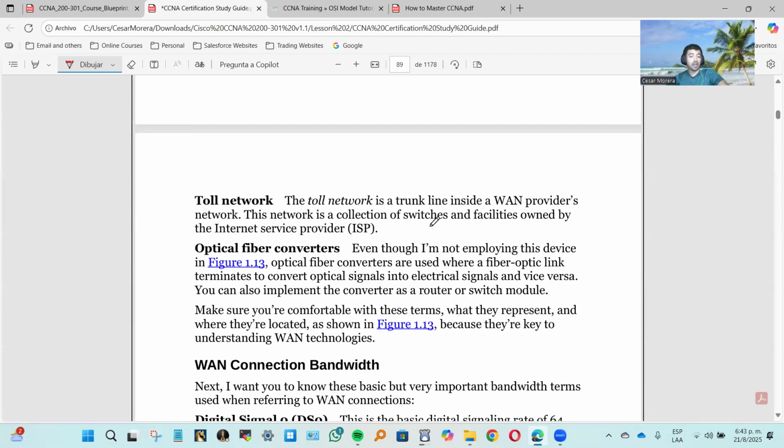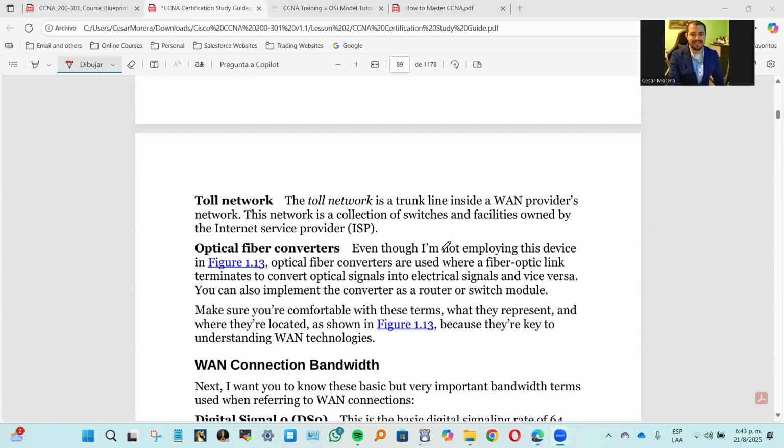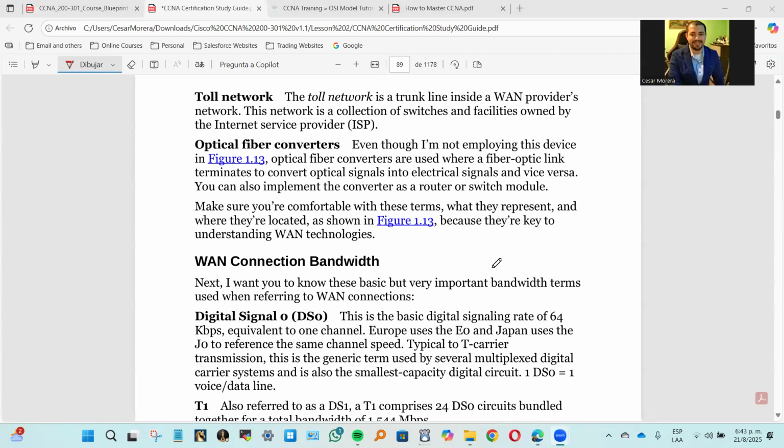This network is a collection of switches and facilities owned by the Internet Service Provider, ISP. Now, make sure that you're comfortable with these terms, what they represent, and where they are located as shown in figure 1.13, because they are key to understanding WAN technologies.